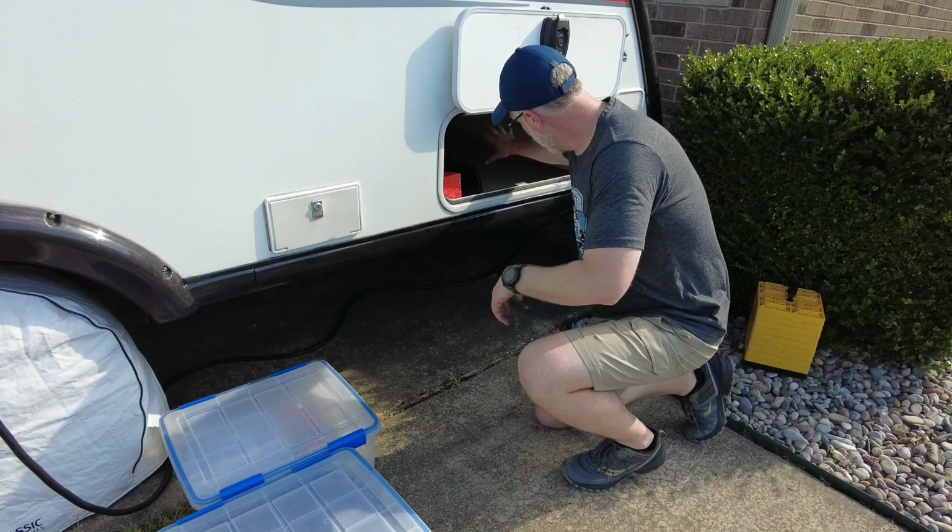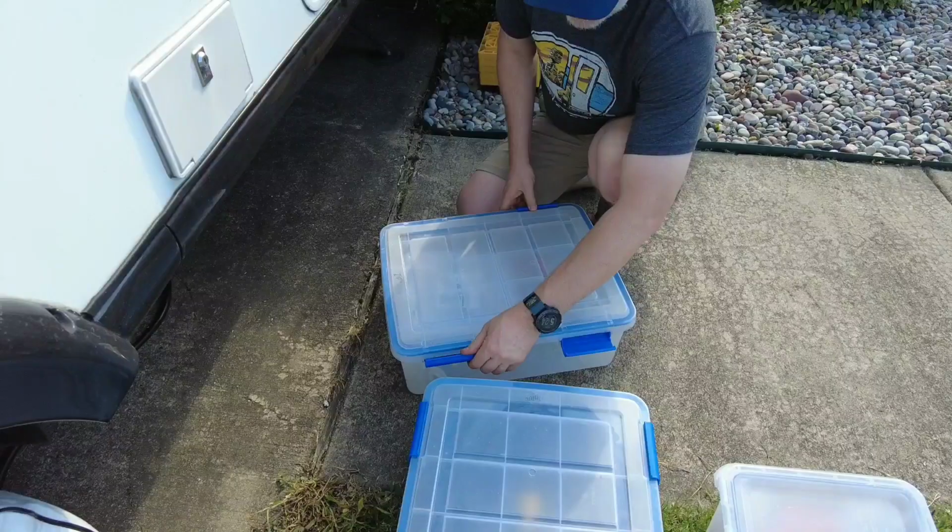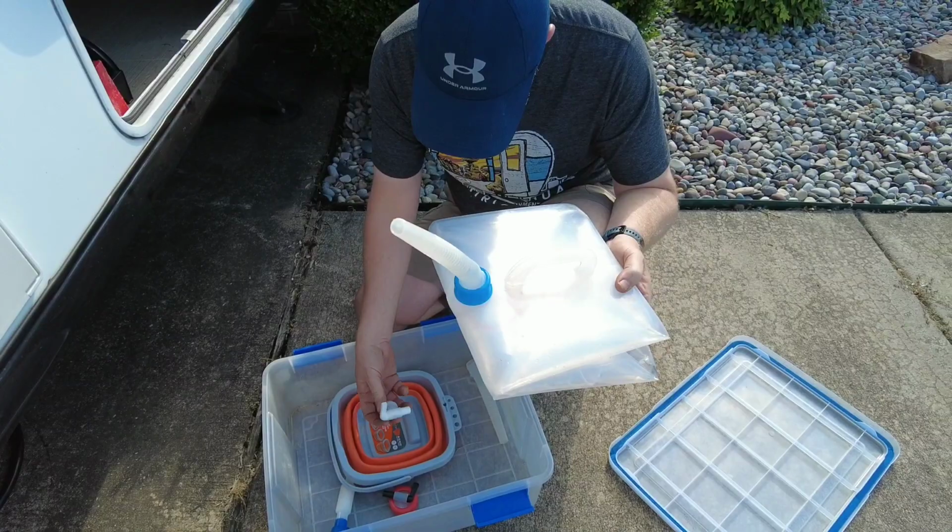Now, what I have is a big open space. It's mostly for water and the water sewer and the leveling blocks. And I'll be honest with you, I've got this one whole bin that has practically nothing in it. We do have a watering can so that if I need to go get an extra 5 gallons of water, I can do that. We have a bucket, we have a couple of spouts, those kinds of things.